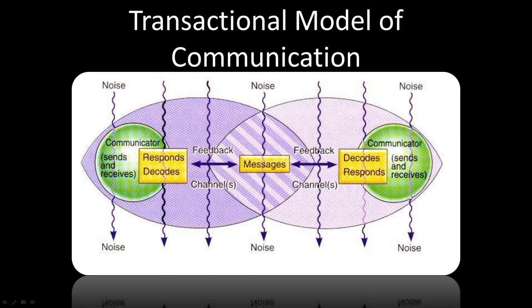Here you see some of the same things, right? But instead of having bubbles that say sender and receiver, we've replaced those bubbles with communicator that simultaneously send and receive ideas. And you can also see that there are these purple shaded areas. These purple shaded areas represent shared understanding between the individuals with the overlap being the place that the message can actually connect and genuine understanding is able to take place. So here, a communicator is able to encode an idea, send it out across the channel, and simultaneously, the other communicator is communicating at the same time. So think, for example, when you watch an instructor giving a lecture in front of a classroom.